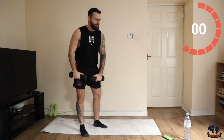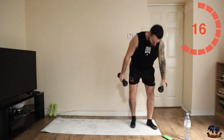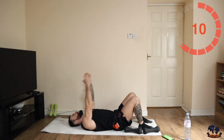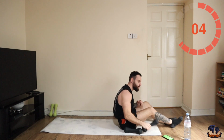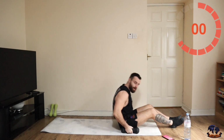Let's go. Oof, that's a killer. Pullovers. Okay, lying back on the ground or on the edge of the bench. Hold the dumbbells, kettlebell, whatever you're using. Right back, full extension. And then up again, working that V taper up the back. Let's go.